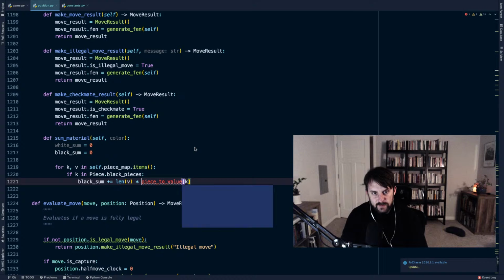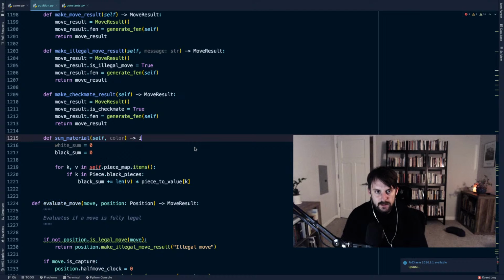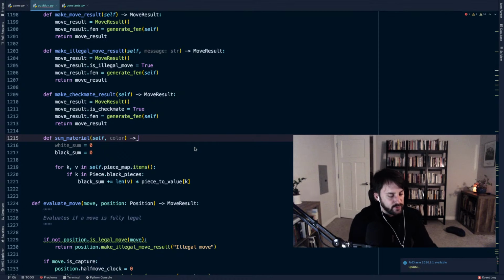And what's up with this not coming in? There we go. Imports. This is going to return an int. I feel like this should return a float, really. Because here's the next thing to think about. I was going to say float because people say bishops are worth like 3.5 sometimes. And what that led me to think is maybe pieces have relative value, like bad bishops are technically worth less.